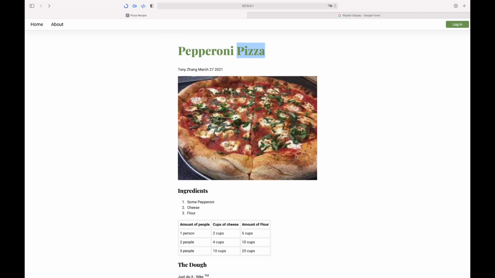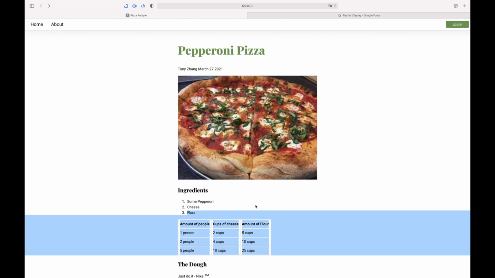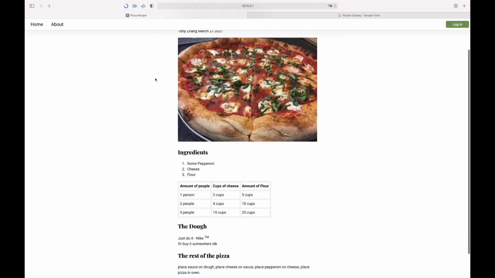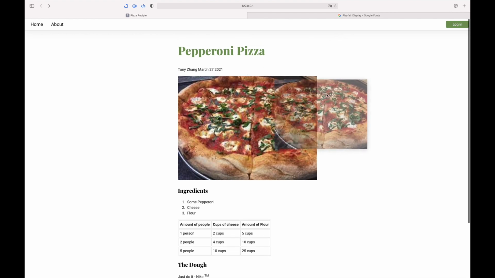Also keep in mind that Googling is not a bad thing. I would actually encourage you to do it because in programming there's no way you can remember, for example, all of the CSS attributes or all of the HTML tags. I'm actually going to encourage you to Google because I added this nice shadow thing on the navbar or the header, and you will have to Google to see how that works.